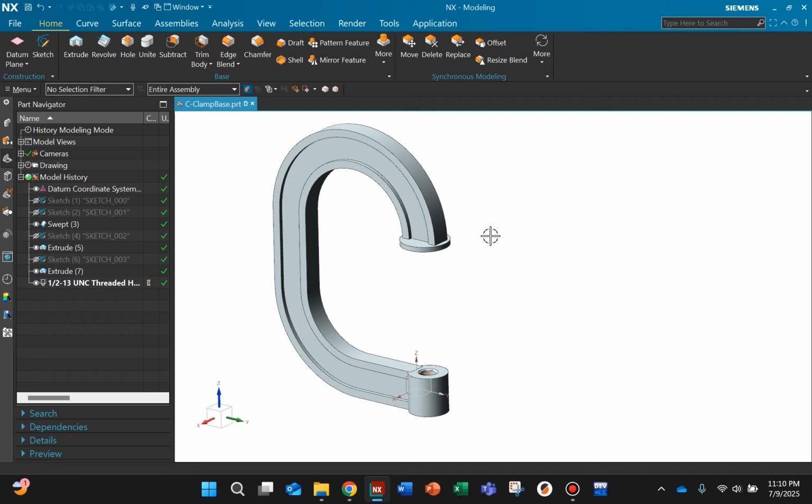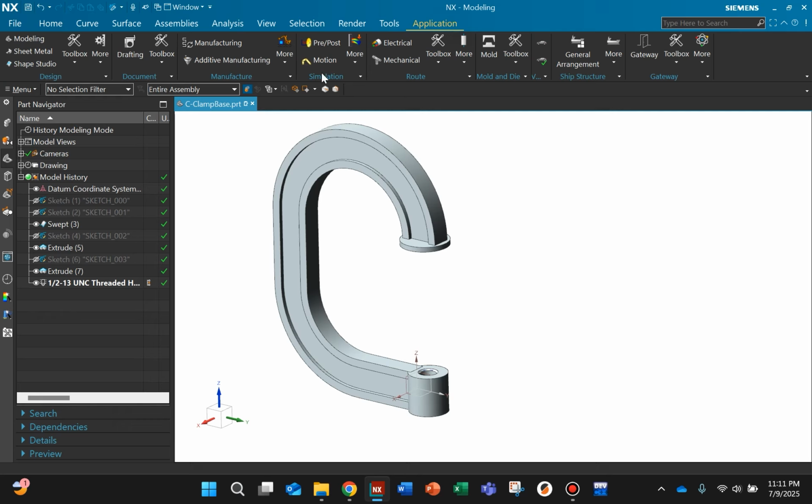It's not the end of the world. You can just move those into a folder later if you want to. But I would recommend that you go ahead and create a whole separate folder. Make sure that you move your C-clamp base part file into that folder, reopen it, and then you can start your FEM.